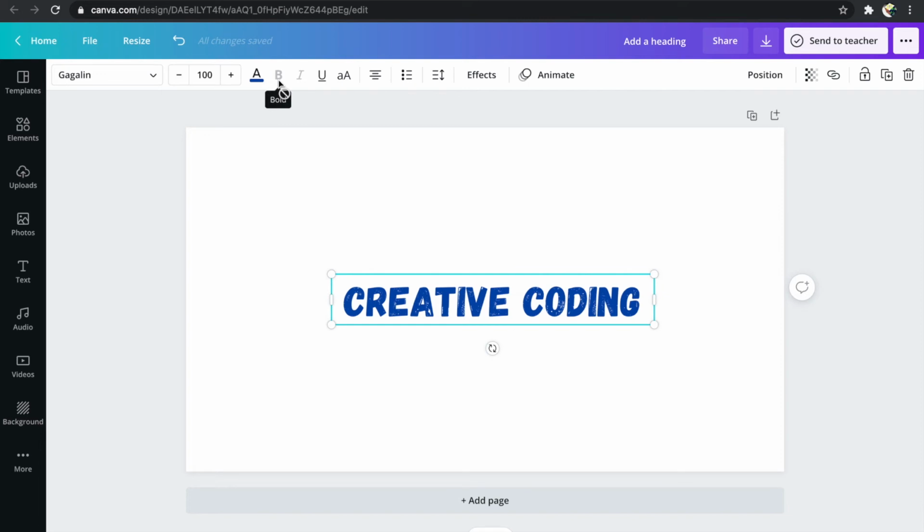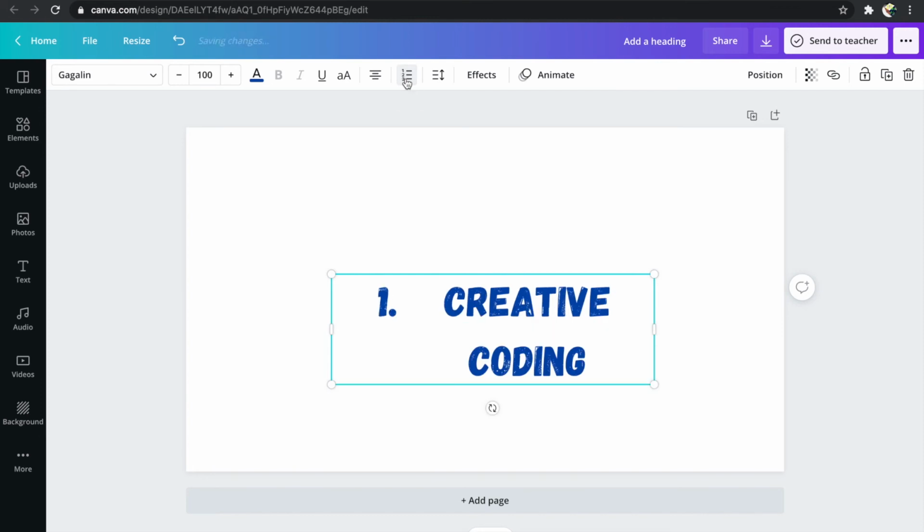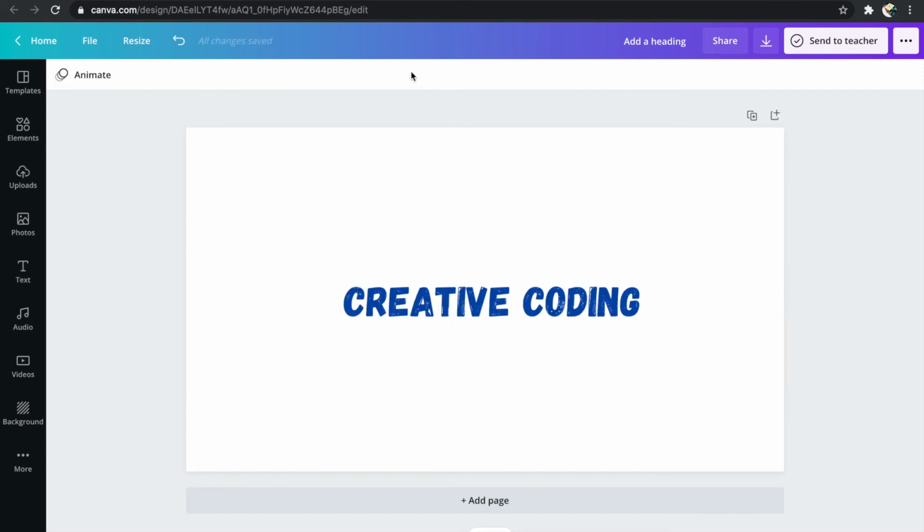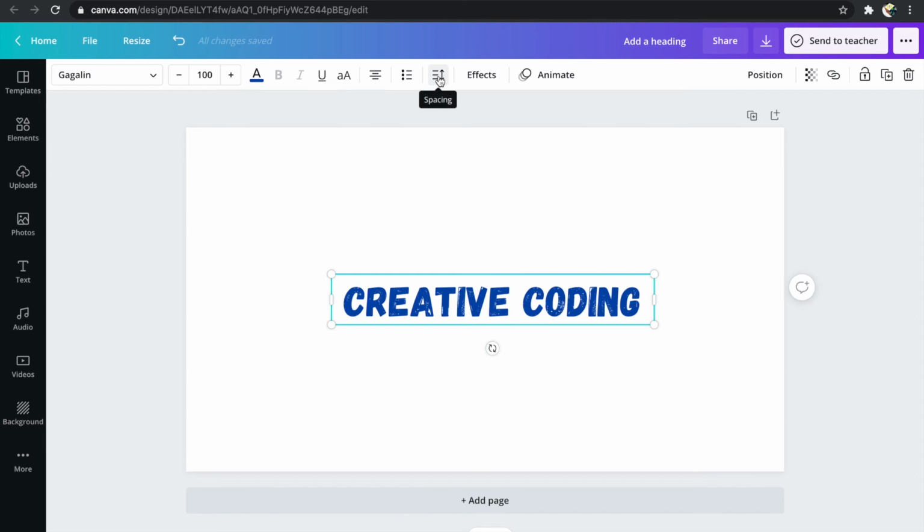So now I'm going to direct your attention. I think you already know, if you've ever used Word or Google Docs or even Google Slides, if you press bold, it'll bold it, italics, it'll italicize it, underlined, I can underline it, and I can uppercase it or whatever, but this font is already uppercase, so it's fine. And I can do alignment, center, and all that stuff. Great. So I can even add these lists and stuff. I'm not going to right now because, as you can see, it doesn't really make sense, but that's just there if you ever need it.